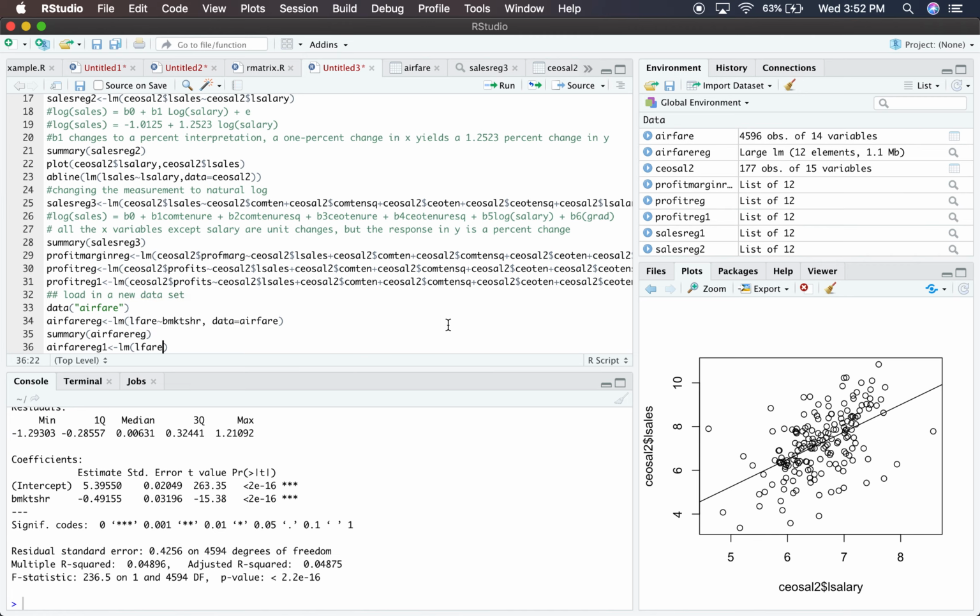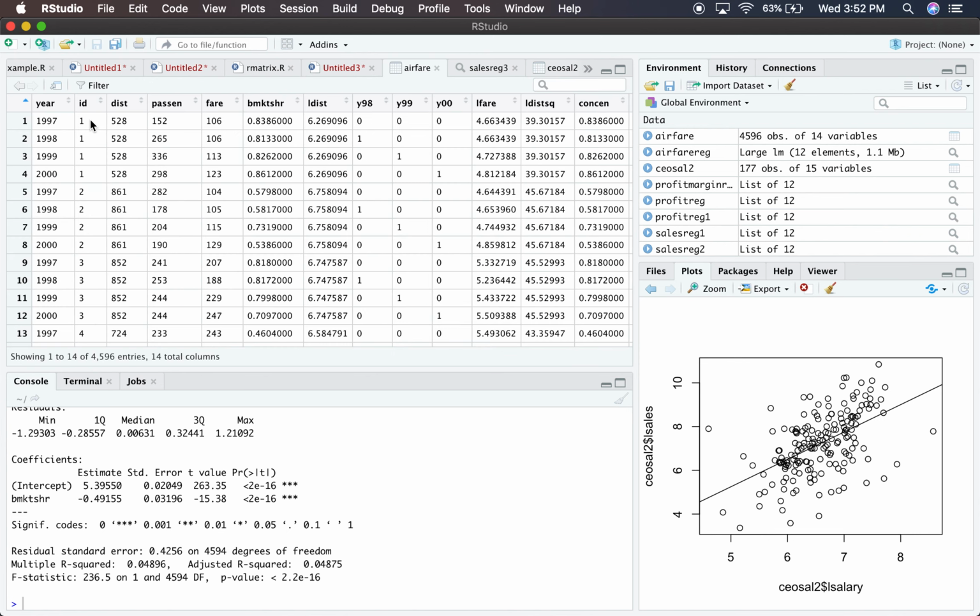So we do this by adding in what's called a factor variable. The factor distinguishes a categorical variable value from another one.